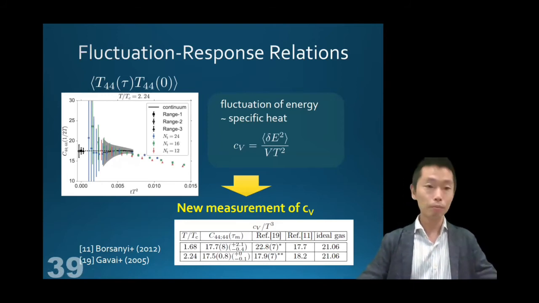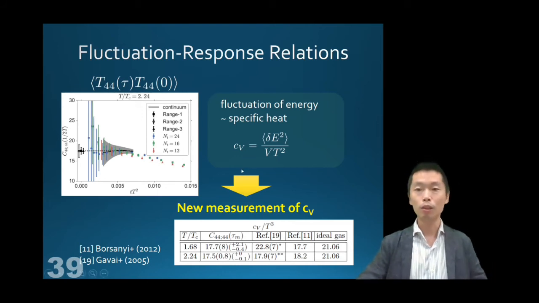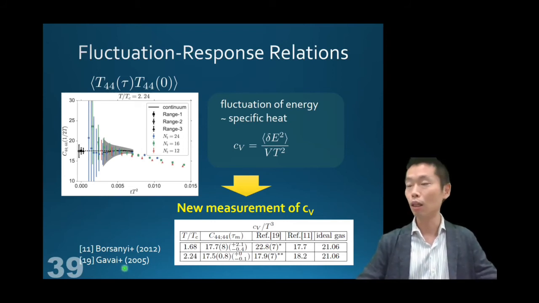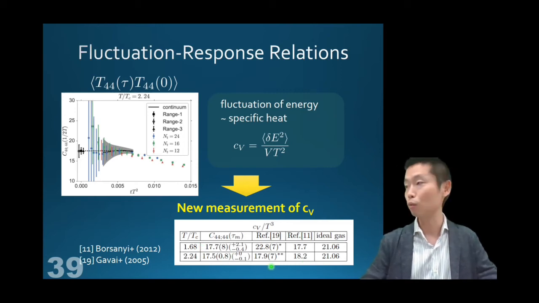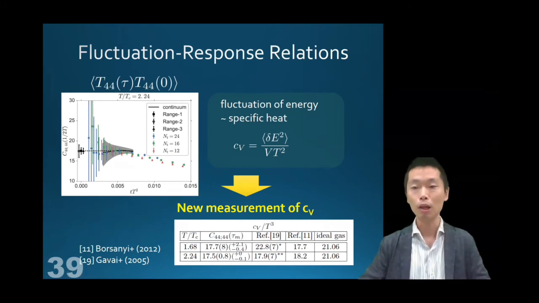Okay, and from the energy correlator, we can extract the specific heat. And the analysis of the specific heat on the lattice is not easy. There are only a few analyses which carried out the analysis of the specific heat, so our method is one of the new strategies to measure the specific heat, and the comparison of our result with the previous one is shown here, and they are consistent within statistics, I think. So in this way, the analysis of the correlation function can be done successfully again. So eventually we want to try the analysis of the viscosity.